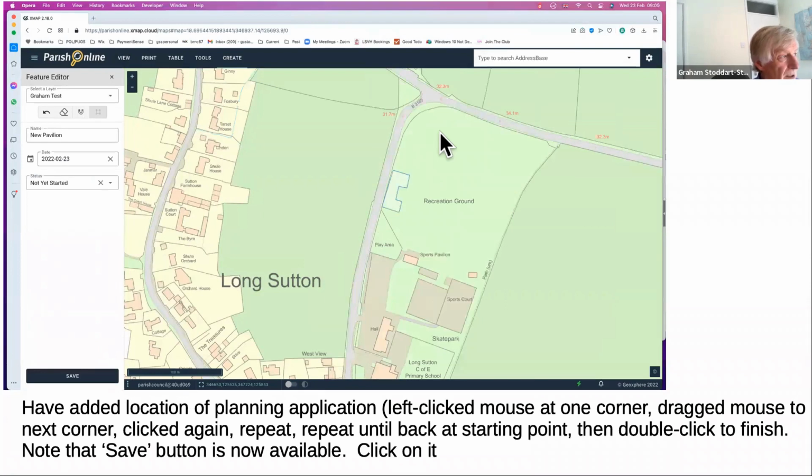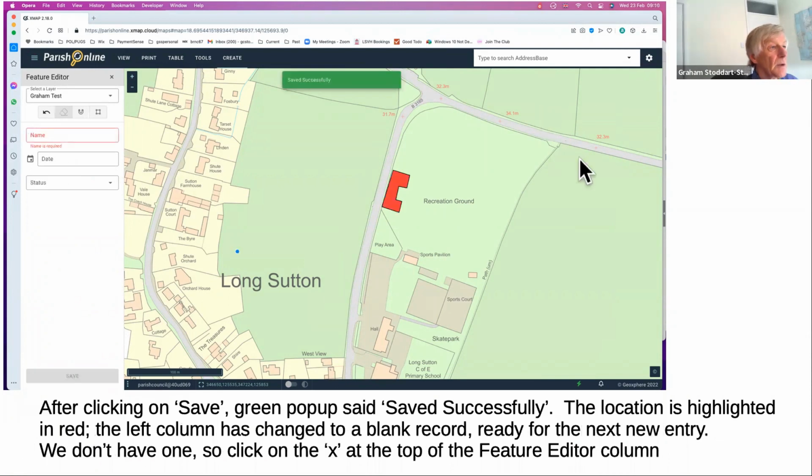You should end up with a shape now on your screen that is outlined in blue. And you should also see that the Save button at the bottom left has become solid. You can now click on that. So please do go ahead and save it. So click on Save, and you will see, having clicked on Save, that the building you've drawn should now be a glorious deep red. Very easy to see.